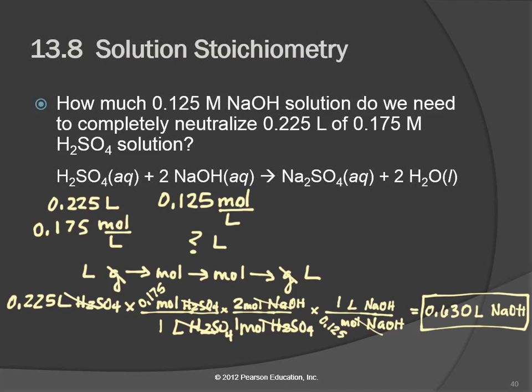What you lose when you try to use the dilution equation is you lose the mole ratio in the middle. If it happens to be 1 to 1, it works anyway. And that's why people like to do that. But here, the ratio is 2 to 1. And so if you use that dilution equation, you're going to come up with the wrong answer. Any questions?